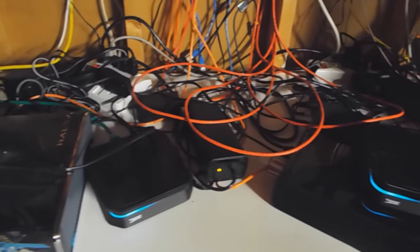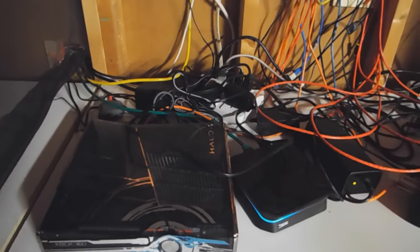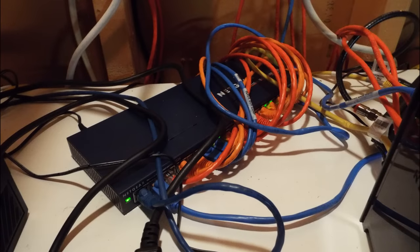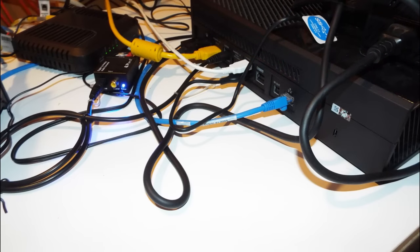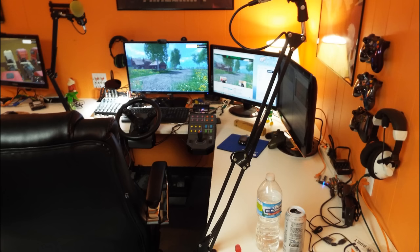It's really bad. That console's on. Or no, it's orange. Or yellow. It looks green though. So there's the switch. 16-port Netgear gig switch. We run a lot of data through it. It's beautiful. All the stuff in the back of the Xbox, that's all the stuff we hook up. HDMI switch with a cough drop. Good job, Mike. Still there too. I didn't realize it was there when I took that picture.